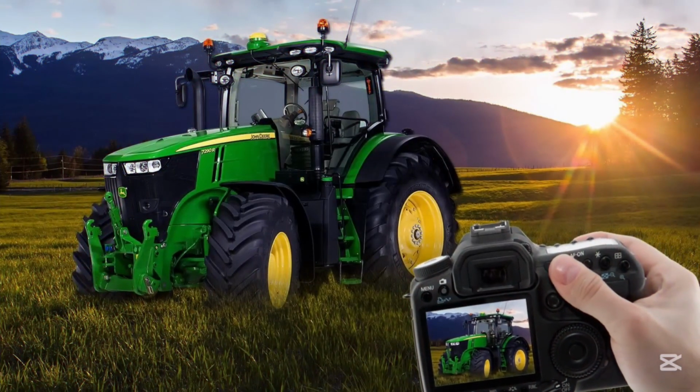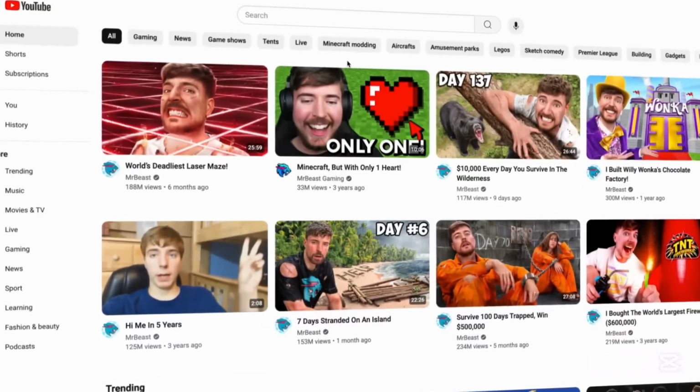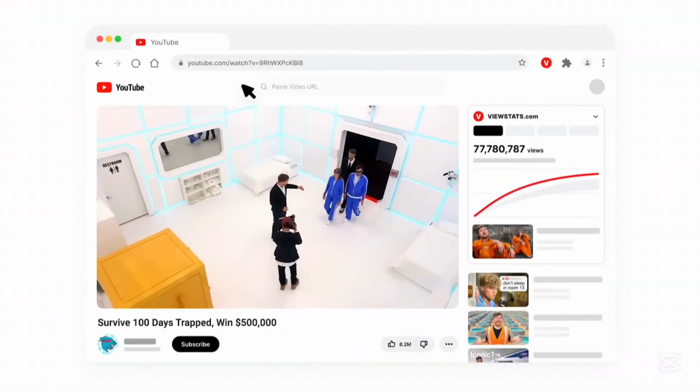In this hypothetical scenario where I'm role playing as a farmer making a video on my tractor, I now have good inspiration on how I could angle the camera to make the tractor look big and on what would do well. Also, you don't have to type in something. You can also just search by an image. And if you're ever on YouTube and you see a thumbnail you like, you can just copy the URL to the video and paste it there and search with that thumbnail as well. We thought of every single use case and put it all into here.